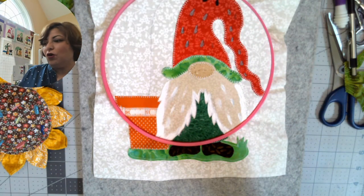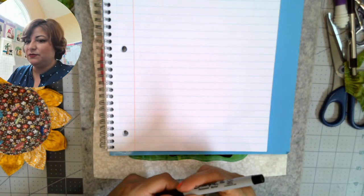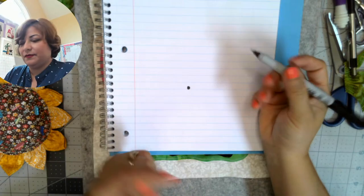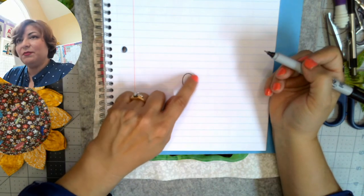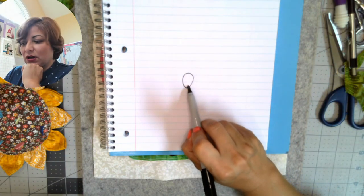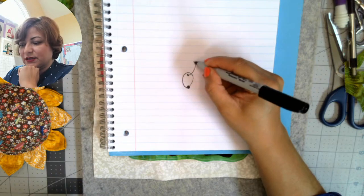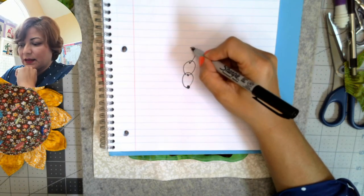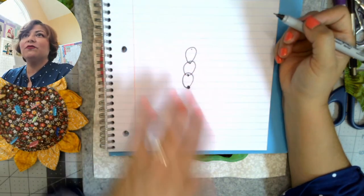I'm going to draw the stitch for you on paper in extra large. This is a basic appliqué stitch called the chain stitch, which I'll use to build the stem. To make a chain stitch: bring your needle up from the back, go back down right beside where you came up leaving a loop, bring the needle under the fabric and come out further along, then create another loop. You're literally building a chain — you go back, tunnel under, come out, and repeat over and over.